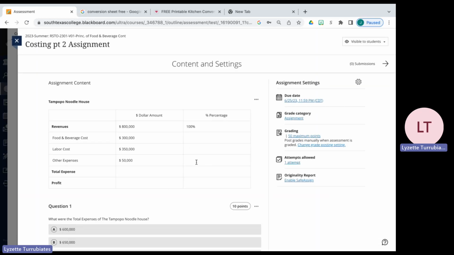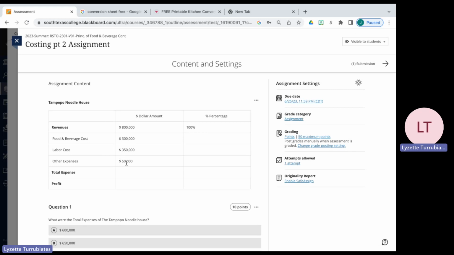This looks a little bit different, but very similar to what we've already been going over. We talked about sales, right? We talked about other expenses or total expenses. Here, revenue equals sales, right? So that's how much sales we had, probably a combination of food and beverage sales. So this is a large amount. Maybe it was for a month at a very big restaurant or in a more expensive market.